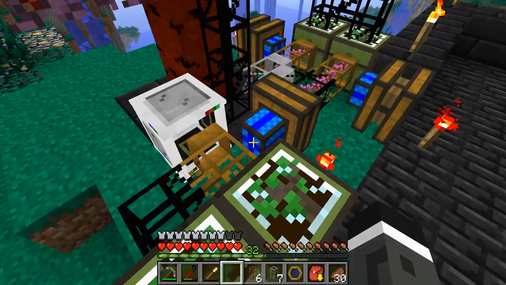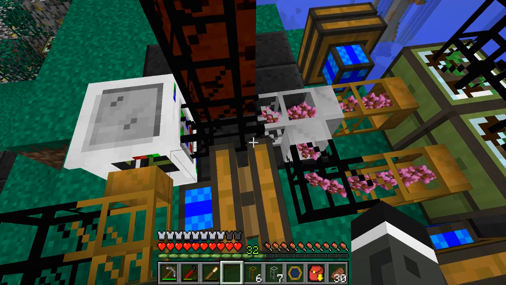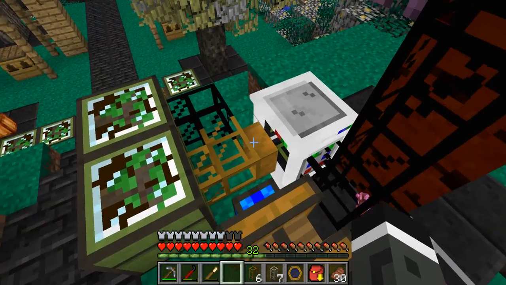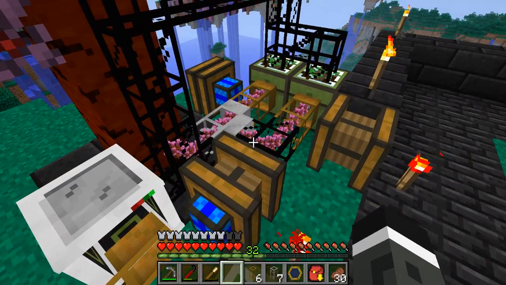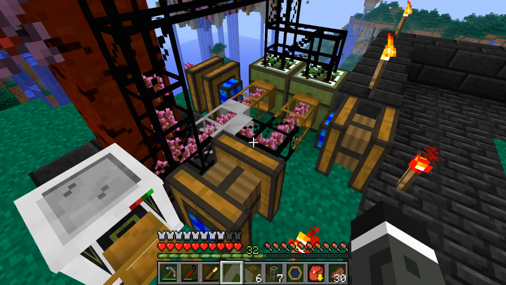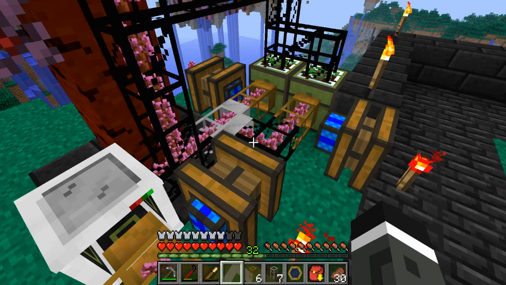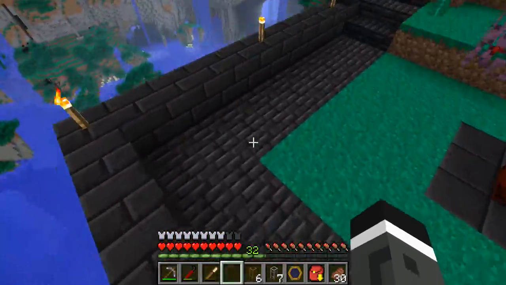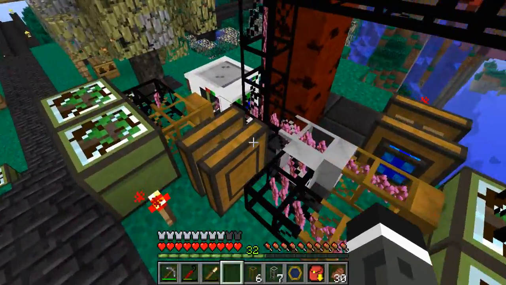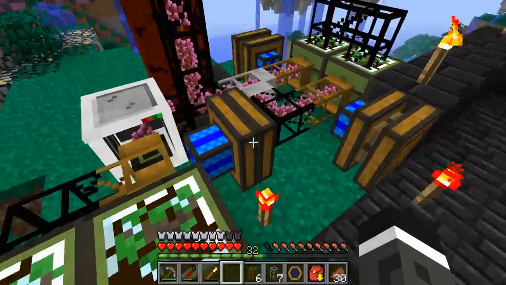So, here comes the saplings. After they're all analyzed, I'll need to go through by hand and sort them, since there doesn't appear to be a forestry arborist's pipe like there is for the apiary's pipe, unfortunately.